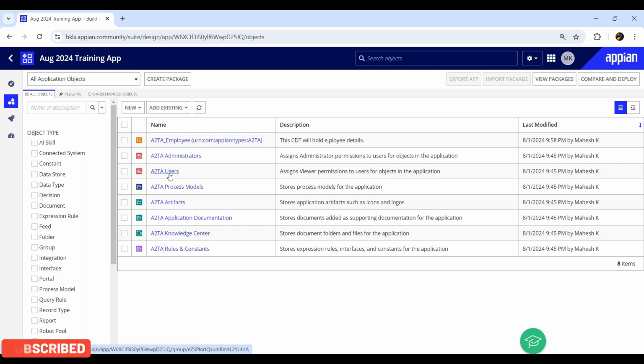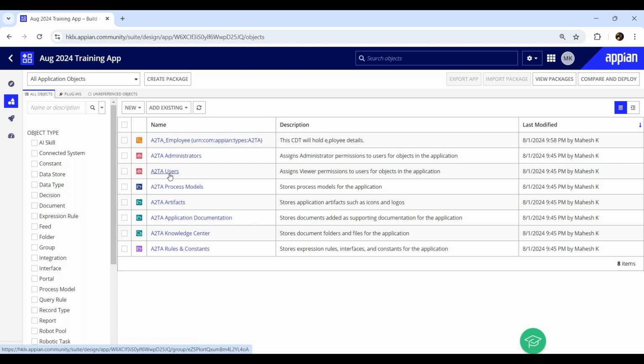Whoever are the end users, we need to add them to the A2TA users group, because that has the viewer role. There are certain types of roles in Appian: administrator role, initiator role, viewer role, and manager role. So these are the roles that we have.